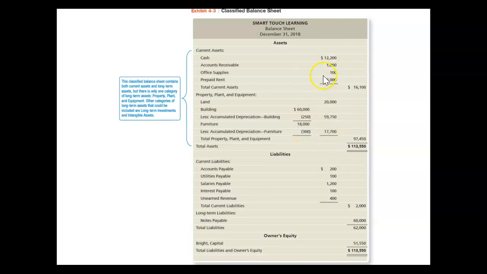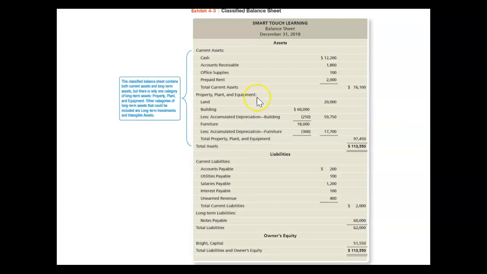So you can see you got 3 columns. Use this example, this exhibit, to help you whenever you have to do a balance sheet. I do not expect you to memorize this right away. So use this as an example of what columns I have to put it in so that it looks nice and neat.